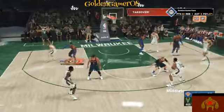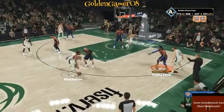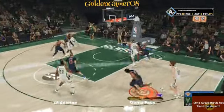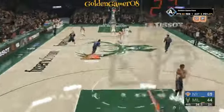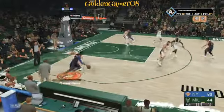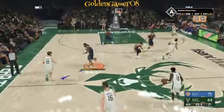50 seconds left to play in the fourth quarter of this one. And here's Middleton. Over Fournier. They get it back. McGee. And a good offensive board, and he gets the bucket. Yeah, with his size and presence in the post, McGee has a lot of value on the offensive glass. Here's the general. Ooh, powered down with both hands. This is what winning is all about. Playing your best when it matters most.